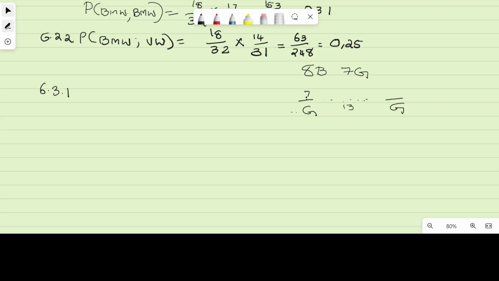7, because there are 7 girls. How many choices do we have for the last position? We now only have 6 girls, because 1 girl is already seated here. So left with 6 girls. So 7 and 6. What about the middle now? There are 13 positions, no restrictions. That means they can sit in 13 factorial ways.